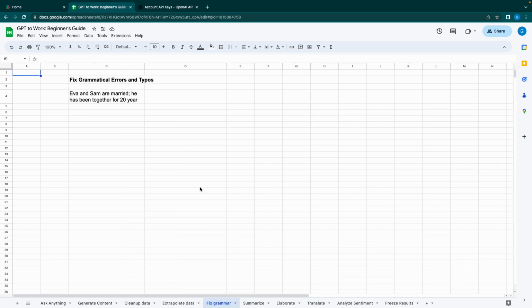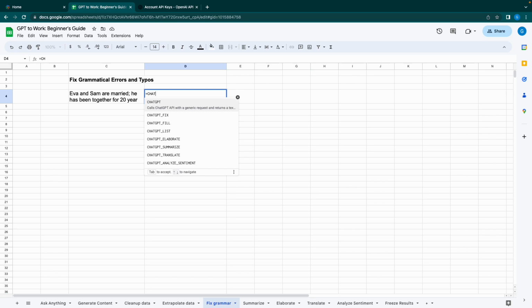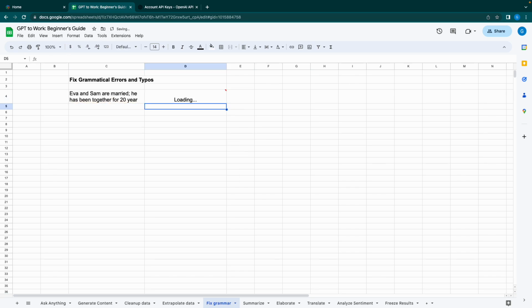We're going to talk about another very interesting example here, particularly useful for folks who might want to have their text proofread. In this case, if I've written down a text that's grammatically incorrect and has a bunch of errors in punctuation and whatnot, this is going to give you an example of how ChatGPT can fix this sentence, almost like Grammarly, I'd say.